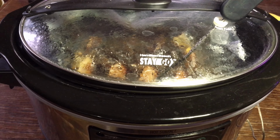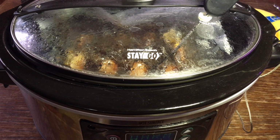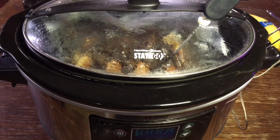Today will be day 2, so tonight I will be taking those out. I will be browning them on my salt block and eating them. I think I'm going to make some salt roasted carrots and maybe baked potato to go with this tonight.